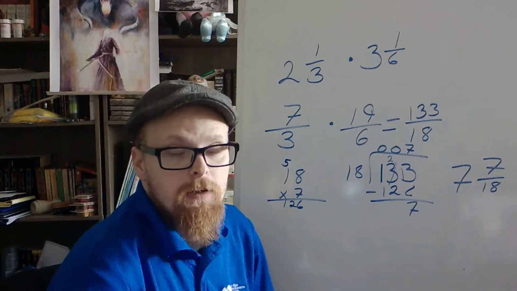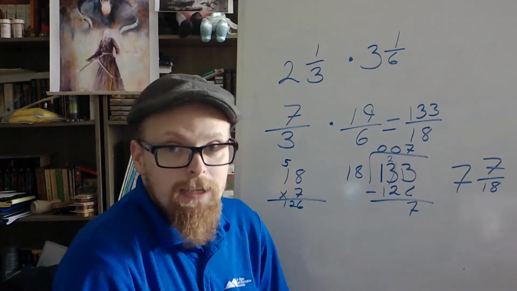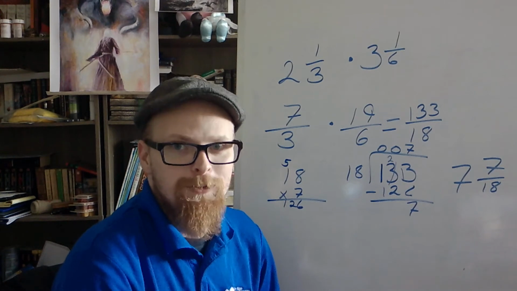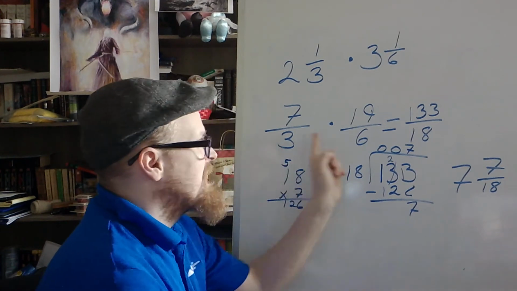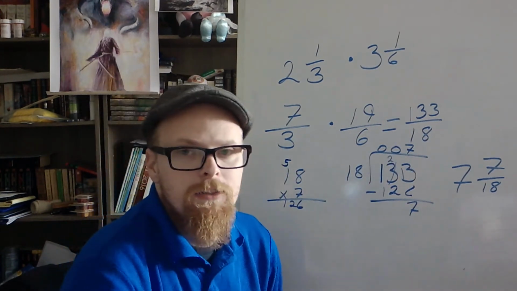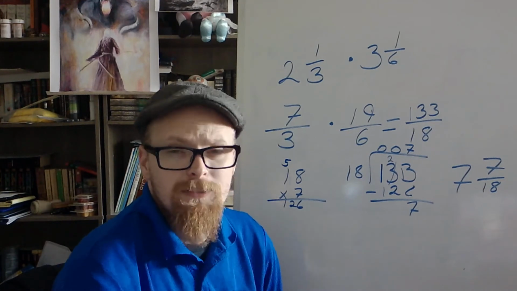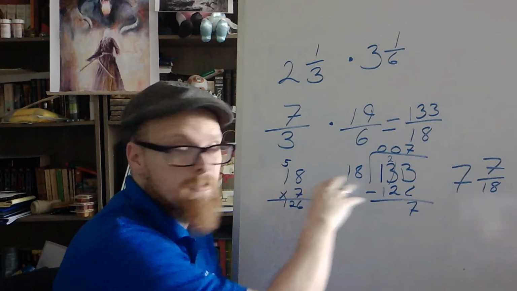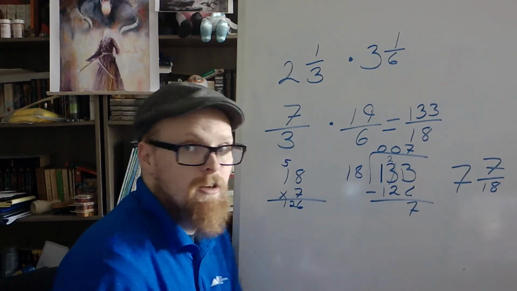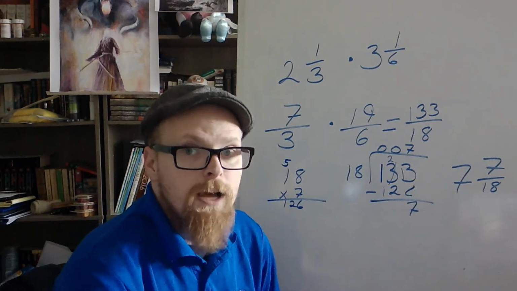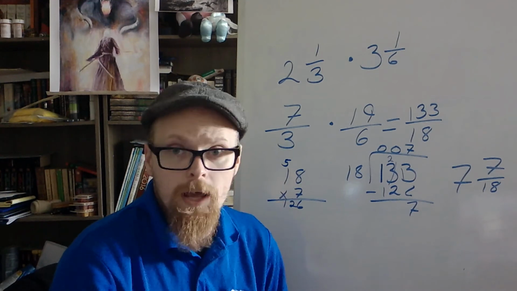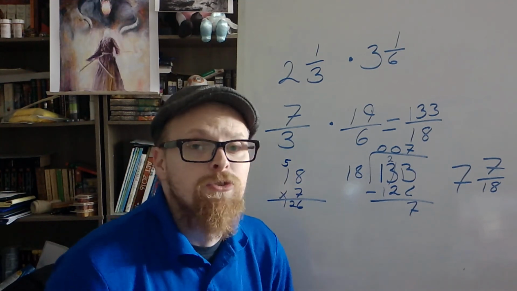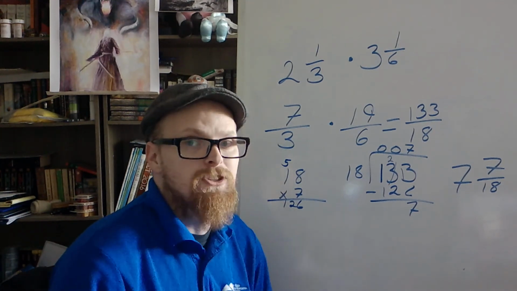Okay? That is how you multiply mixed numbers. I find this method to be a little easier than separating them out personally. But if separating them out works for you and you would rather work with those small numbers instead of these big ones like I was working with here, it can be done. Do it that way. Just make sure you slow down, make sure you take the time to do them correctly, okay? Double check your answers.